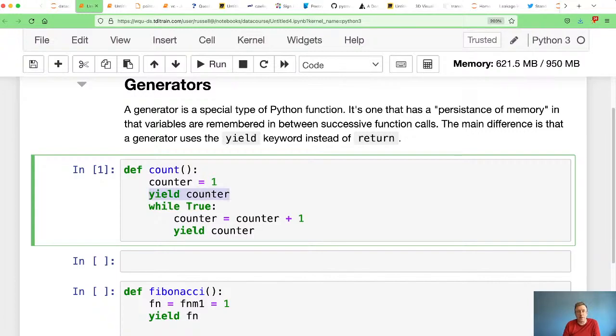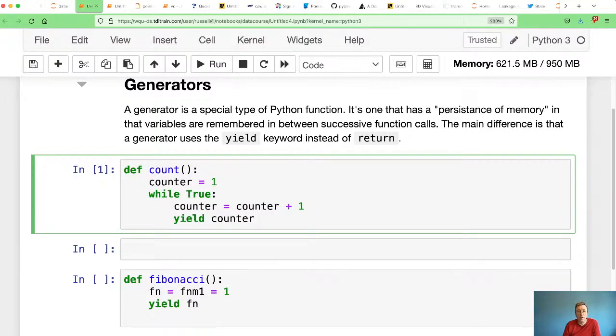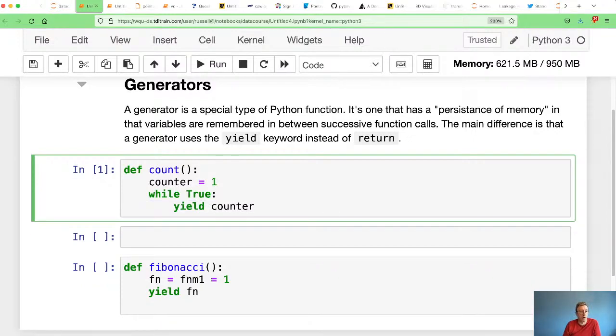I can actually even make this simpler, sorry. All right. Sorry, live coding, always fun.